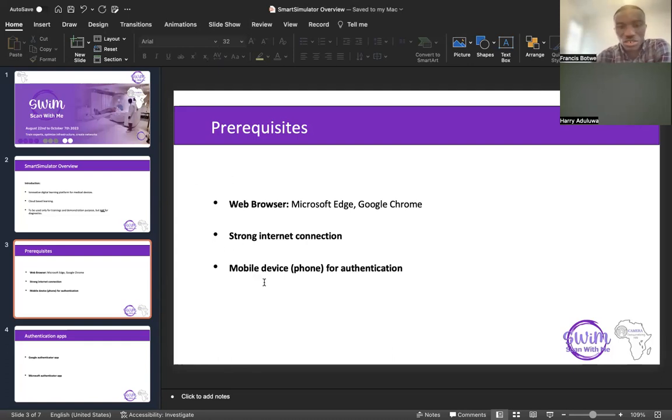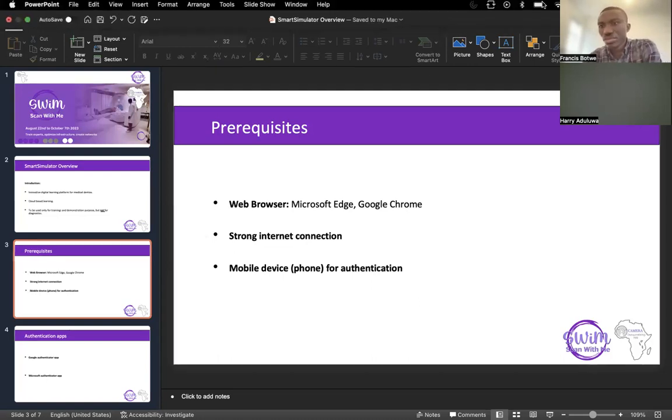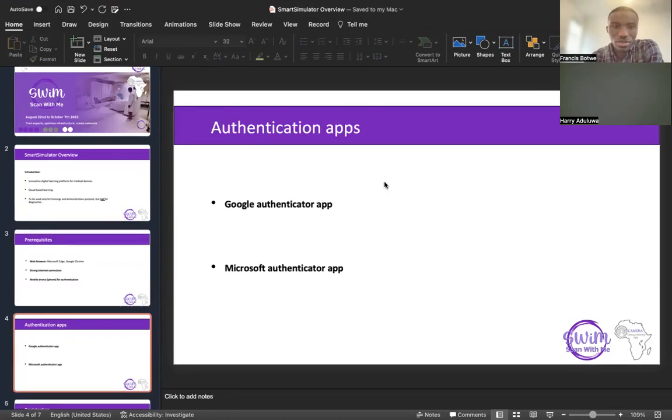And beforehand, you need to have your mobile device for authentication. These are the authentication apps that you can use, either the Google Authenticator app or the Microsoft Authenticator app. So you need to install these apps.